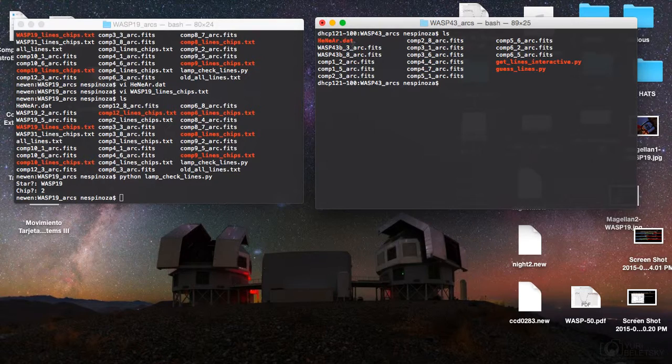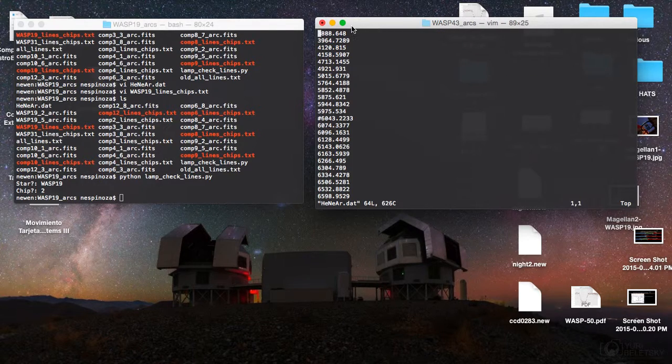The problem is that there is an offset in which pixel you actually start to sample this. So it's, for example, this line at 3000 angstroms located at pixel 1, 2, 3, 4, 5, etc. That's one of the problems. The other problem is that the mapping is not linear and the resolution varies as a function of pixel.